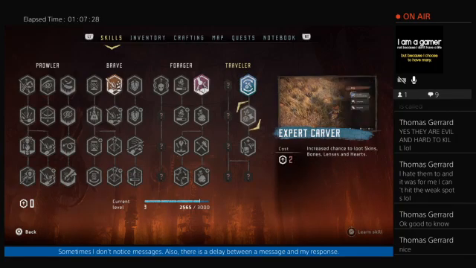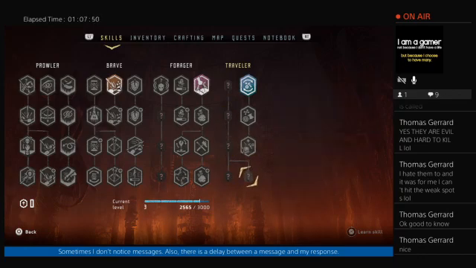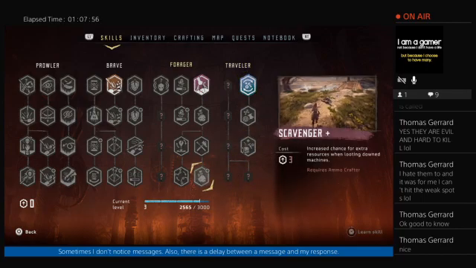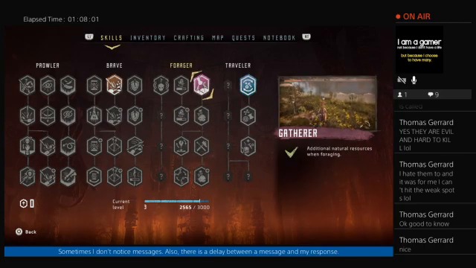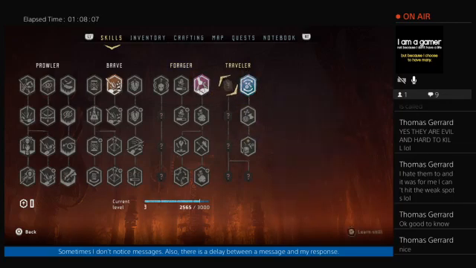Expert Carver makes it so that you get an increased chance for skins, bones, lenses, and hearts. Basically, all of the rare loot items, rare or uncommon. Hoarder increases your resource inventory slots. So I'm really looking forward to seeing what the things under the question marks are, because it seems like this is going to be my thing. Kind of like how Forger is also something that I really use a lot when it comes to crafting and everything. This is gonna be important to me as well.